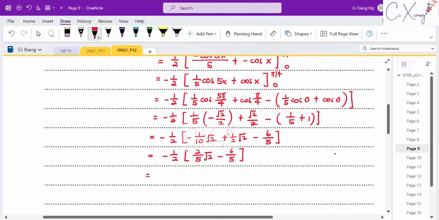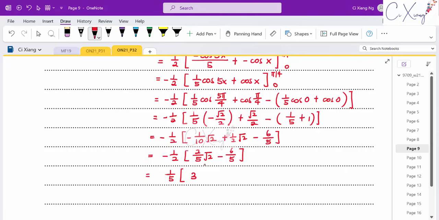Okay, next step, you can factorize out the 5, but you multiply in the half. If you try to factorize out the 5, but you multiply in the negative half, what you will get here is you will have 3, then minus 6 divided by 2 is 3. Then this one, 2 divided by negative 2, you are having negative 1, so square root 2. So you just try to simplify the term here by factorizing out the 1 over 5, multiply in the negative half. Okay, so by right, you should be able to get the answer that they want you to show.